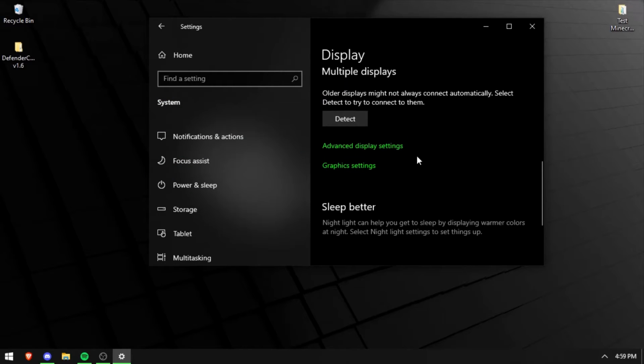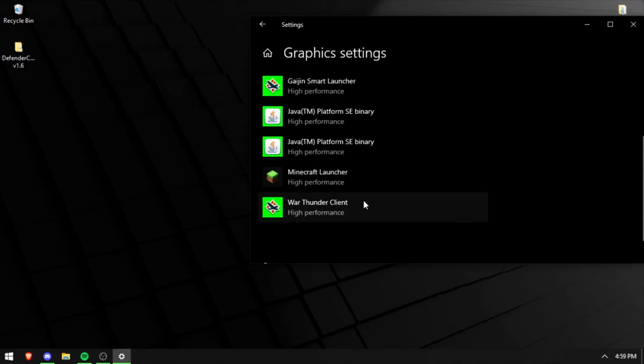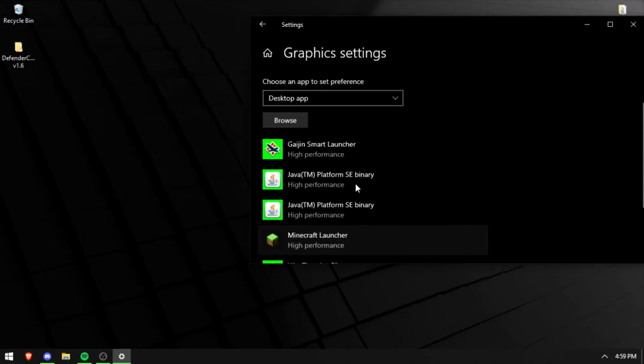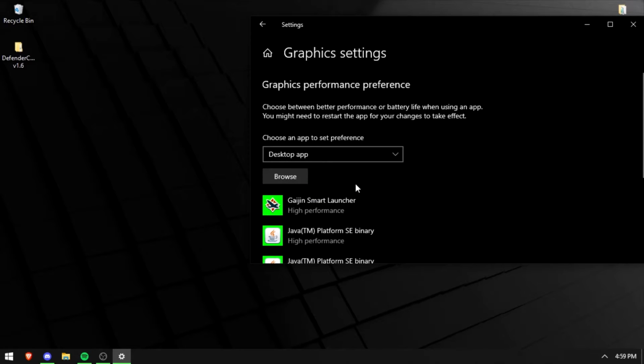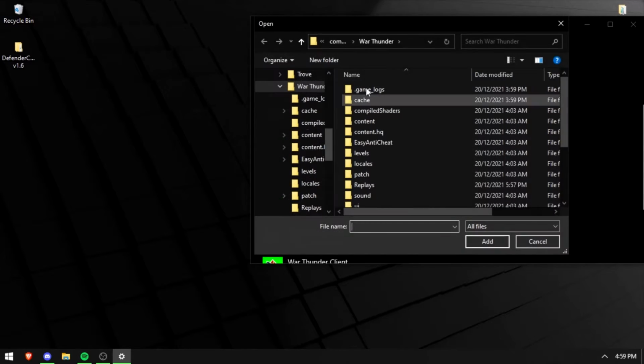But anyway, once you come down, you'll see graphics settings, and once you're in graphics settings, you'll have a bunch of things. What you do with this is basically you grab an app.